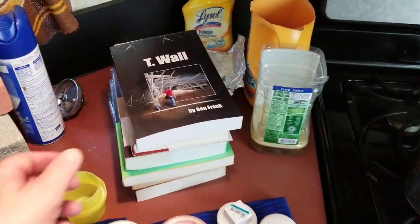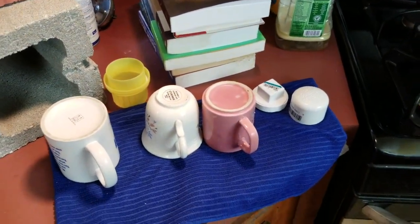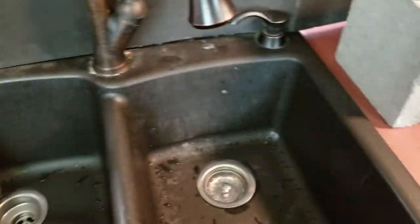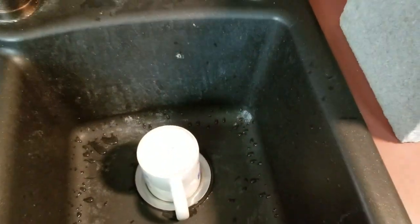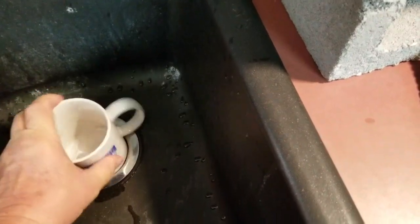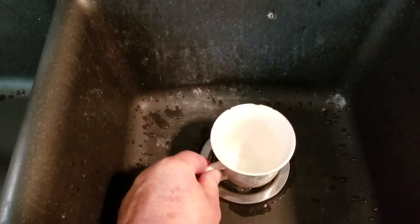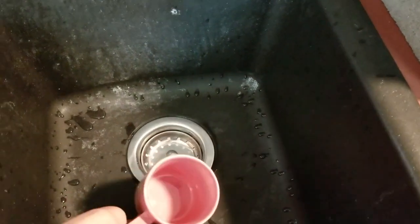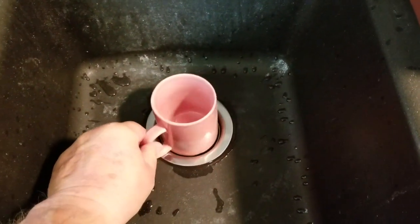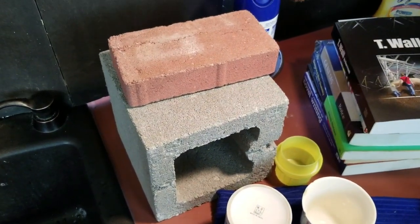That book there — we can't use that, because that's my book. I wrote that. Anyway, there are two secrets to getting this done. The first secret is locking that stopper up. We've got Goldilocks going on: this cup here is too big — it won't really lock it up. That one's too big. This one you can put down here, but it's too delicate. This is the one I wound up using. I took this cup, set it on there like that, and put these two bricks on it — this block and this brick.